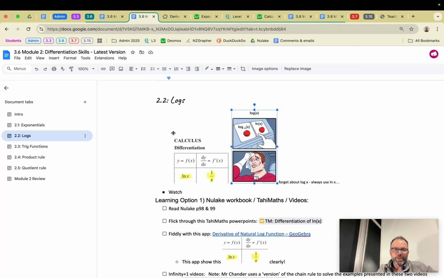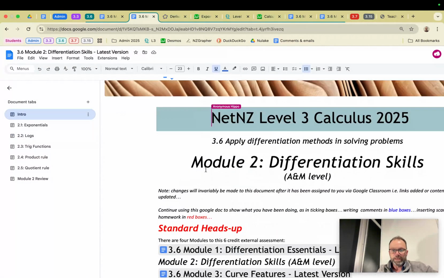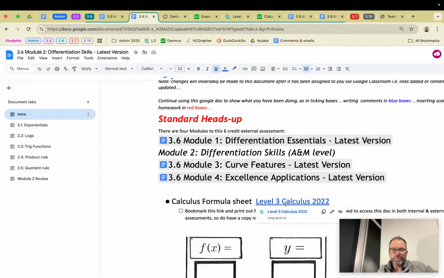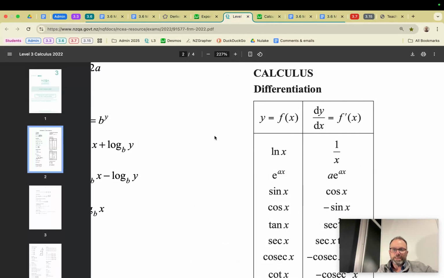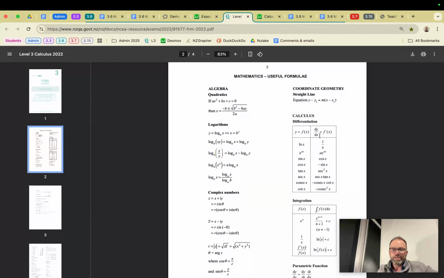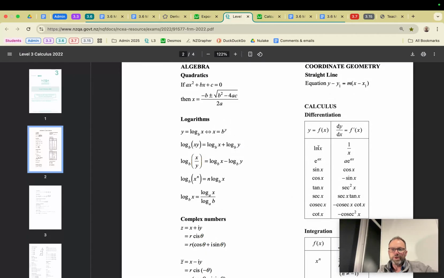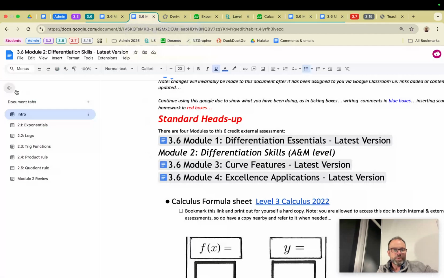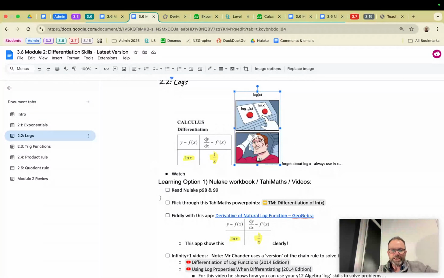Speaking of information that you're given or formulas, click on this thing here, and obviously the second page in, and here's the table. It's the front row, natural log of x. That's the function. If you differentiate it, it gives you this expression here, 1 over x. The question here is, it doesn't actually state it here, but do you know what a natural log graph looks like?